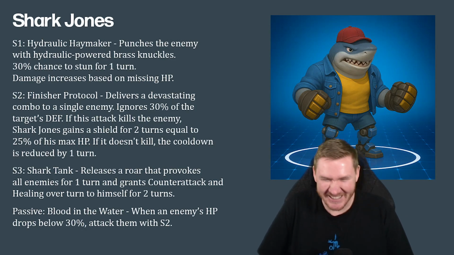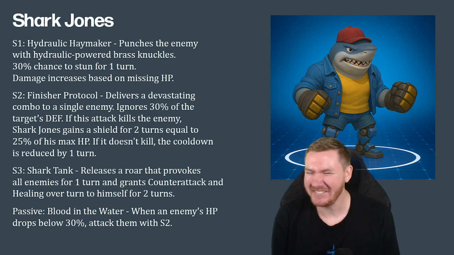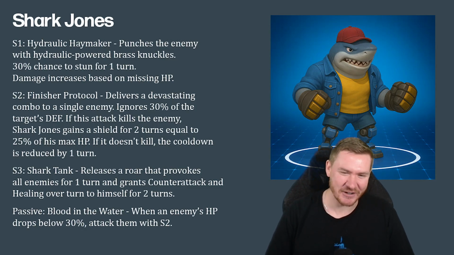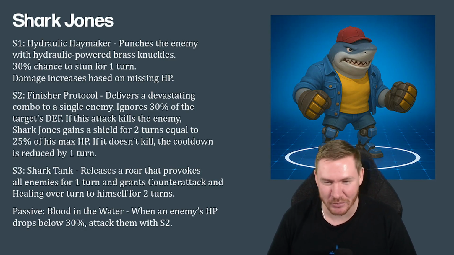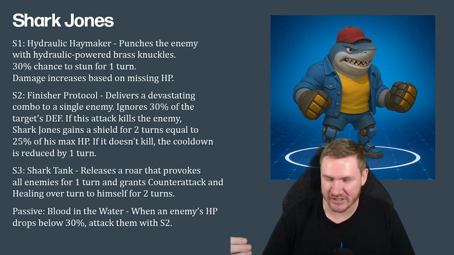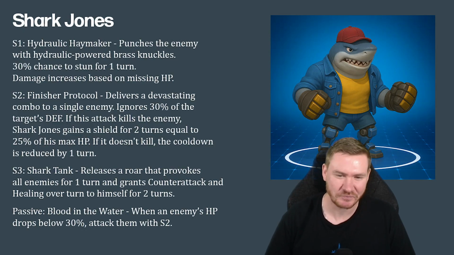Shark Jones. That's so dumb, dude. All right, skill 1, Hydraulic Haymaker, punches the enemy with hydraulic-powered brass knuckles. 30% chance to stun, damage increases based on missing HP of the enemy.